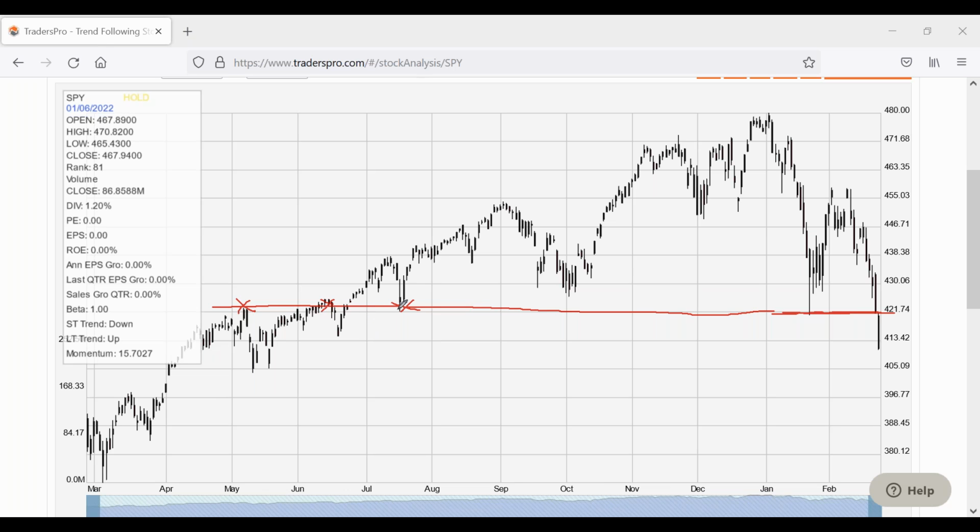So I was looking, well, where's the next significant support area? And the next significant one was down here at about the 405, 406 kind of area right down in here. Well, we didn't quite gap all the way down to there. We're kind of right in the middle here, but we have this bullish reversal. We gap down here. We're moving up. That's a very bullish reversal sign. That means buyers showed up today at the lows. They didn't push it lower.